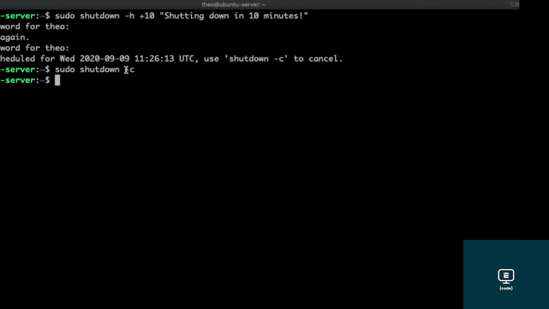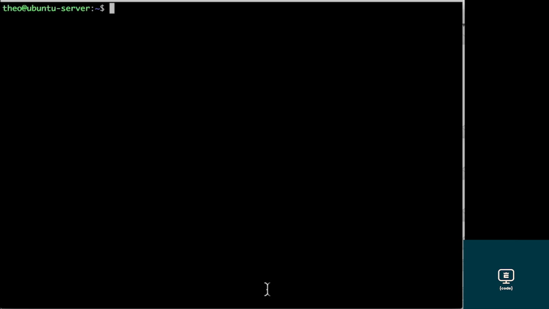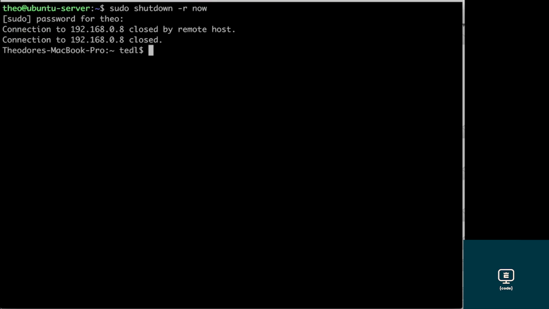And we can use the -c option to cancel a scheduled shutdown. So if you want to just reboot, you can do sudo shutdown -r now. And we'll give it a moment to reboot and then we'll reconnect.